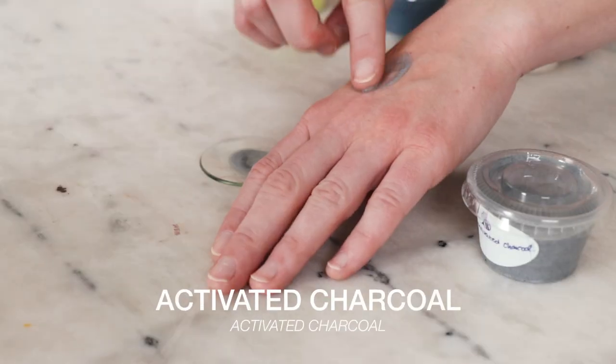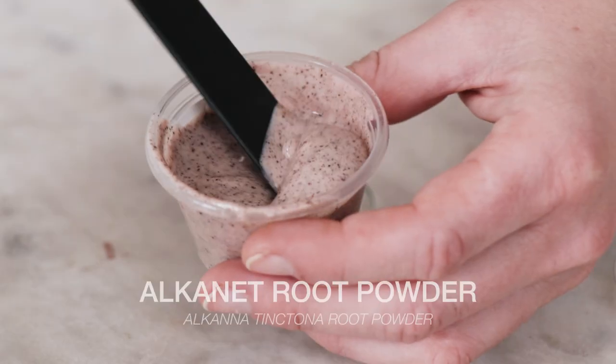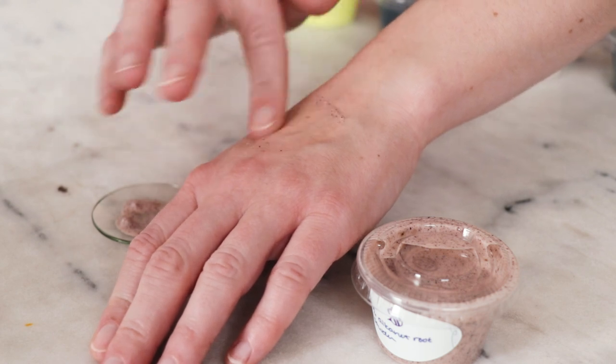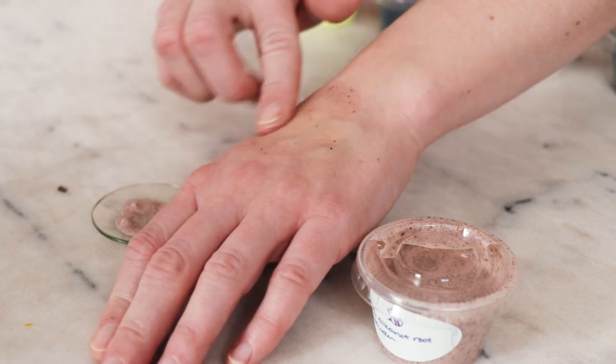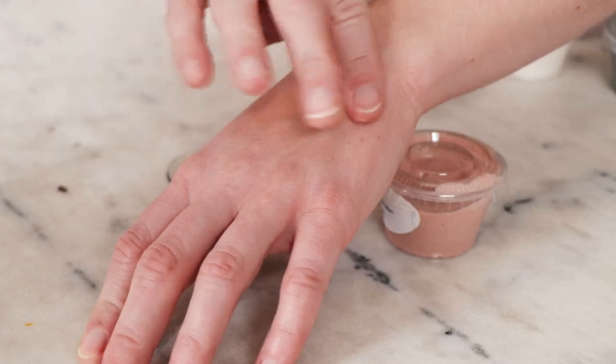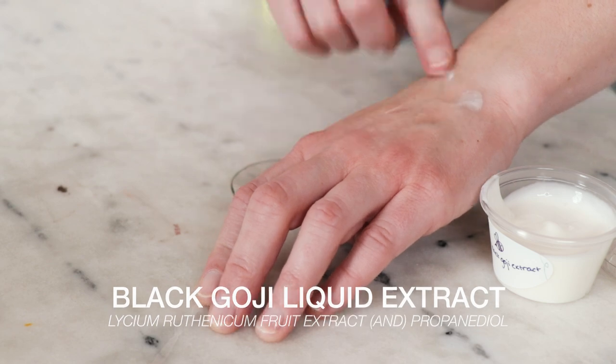The first thing I want to check is how the lotion applies — do any of these end up coloring the skin or just feeling awful? The activated charcoal leaves a whisper of gray on the skin, but it goes away when massaged in. The alkanet powder lotion doesn't color the skin, but it feels gritty and leaves dark flecks all over my hand — this one would likely work better as an infusion. Powder is definitely out as a lotion colorant, but it could work as an exfoliant. Our Australian pink clay emulsion doesn't seem to leave any color on the skin. Nothing for the black goji berry extract, which isn't a surprise.